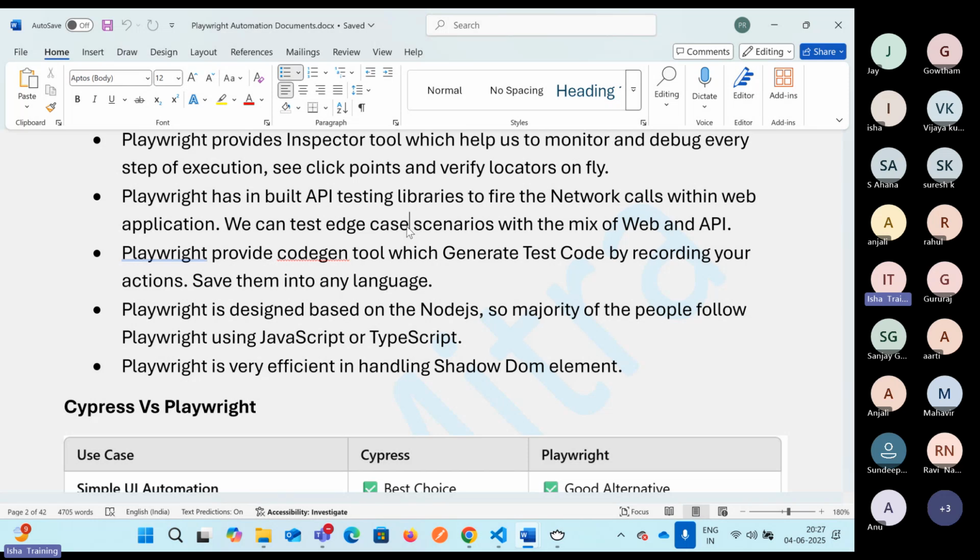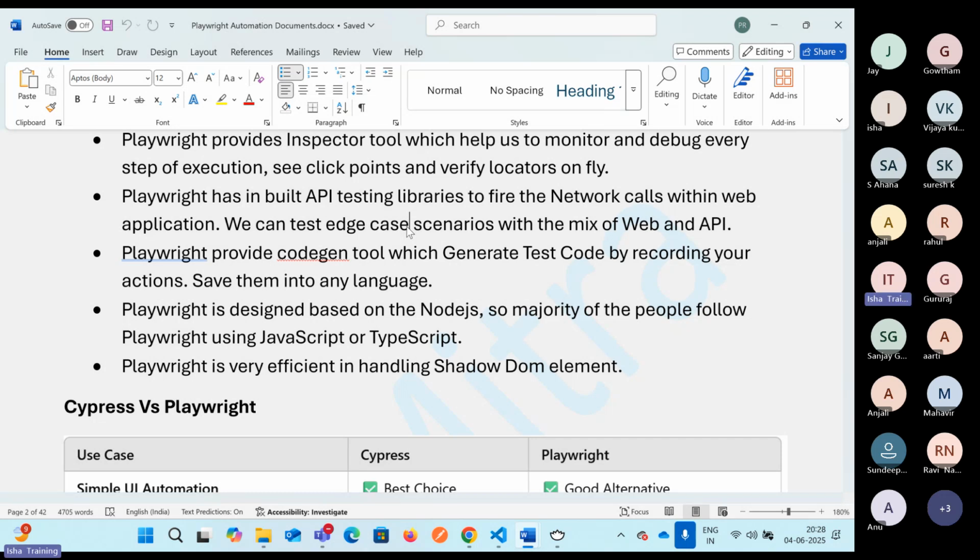The second scenario can be, let's say your application is integrated with a third-party application, for example Salesforce or HubSpot. There might be a chance that the Salesforce API goes down or is not working. We also have to validate what happens in a scenario when the Salesforce API is down.